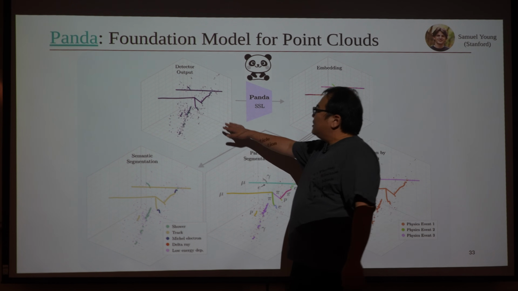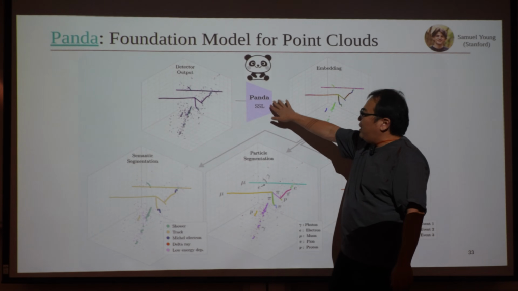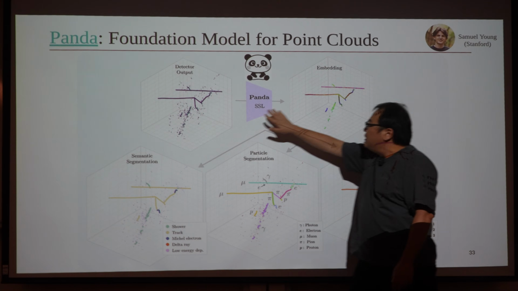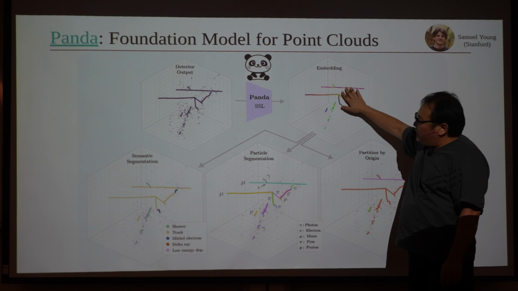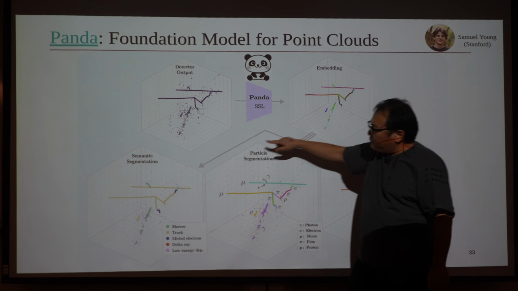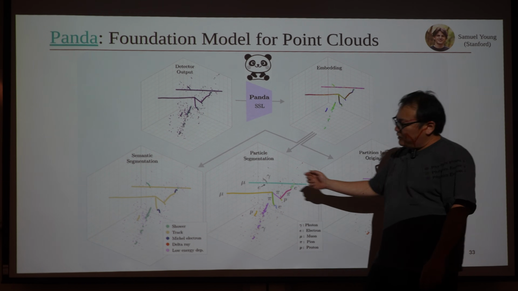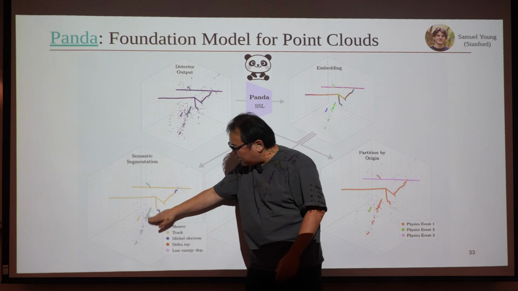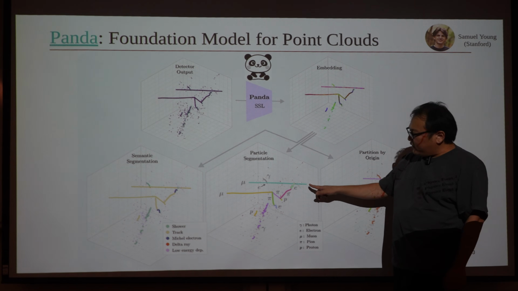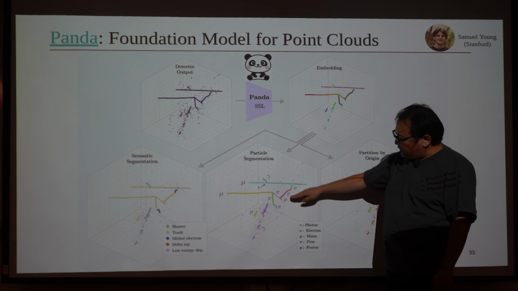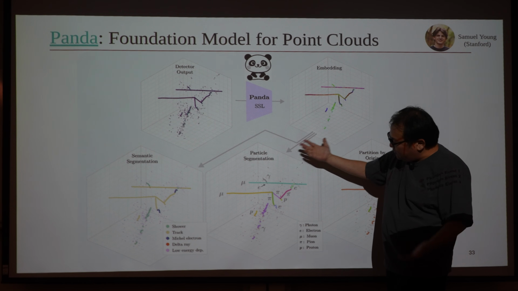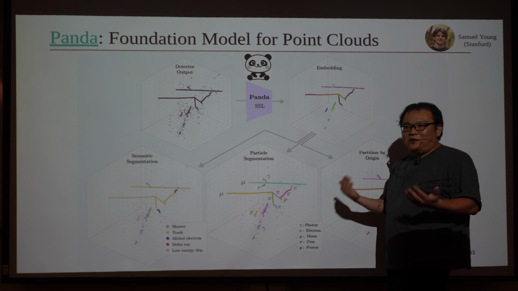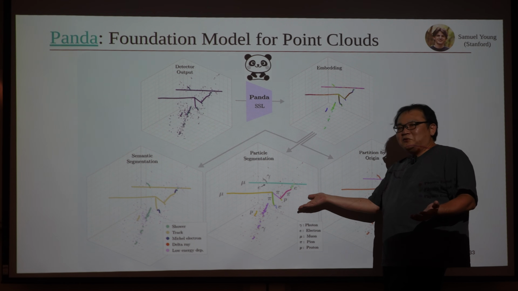This one is the 3D event display I showed you earlier. So Panda, again, maps this input image into some representation space, which I call embed. And then from this, a small neural network can map to do different tasks, right? Semantic segmentation, again, track-like particle and shower-like particle separation. Identifying individual particle tracks in this image, right? And also doing particle ID, right? So it's actually pretty amazing for somebody like me who spent a decade writing algorithms to do this.